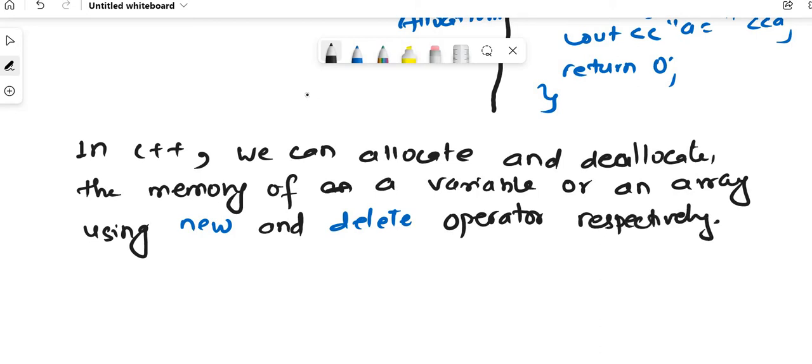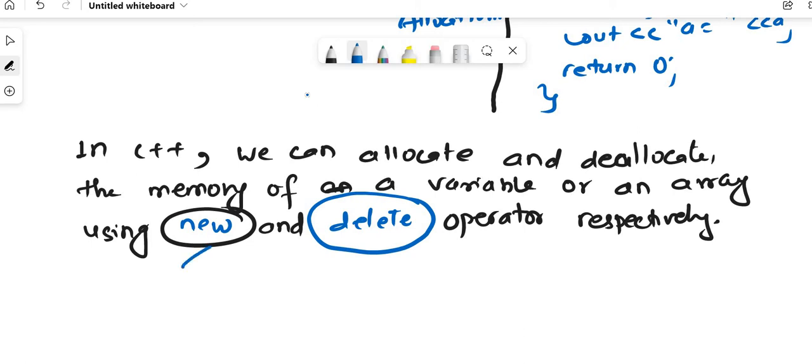It means you can dynamically allocate the memory using new operator and dynamically deallocate the memory using delete operator. Once the memory is allocated for a variable or an array dynamically, then we need to manually deallocate the memory allocated for those variables by using the delete operator. So dynamic memory allocation is done by using new and deallocation is done by using delete operator.